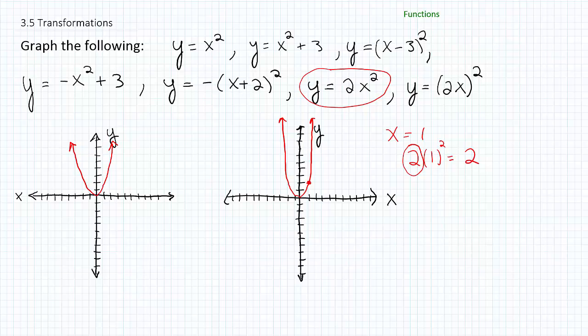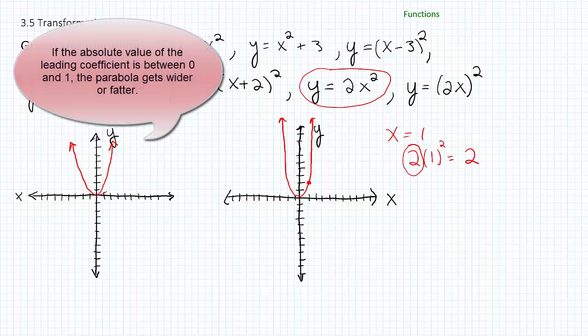So the plus and minus sign still has the same rule. But if it's something like 2 or 3 or 4, or in other words, something larger than 1, you're going to expect the function to rise more rapidly, or in other words, kind of get more skinny, right? If it were a fraction, though, something between 0 and 1, it has the opposite effect. It actually gets wider. So y equals 1/2 x squared would actually be twice as wide as the original function, right? So if we had that, it would end up opening something like this, right? It would kind of spread out.